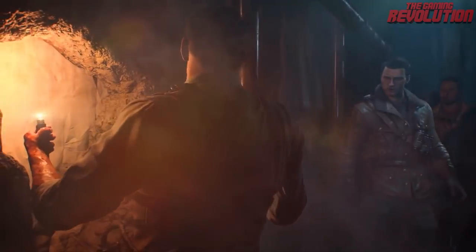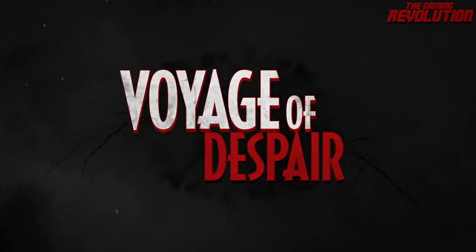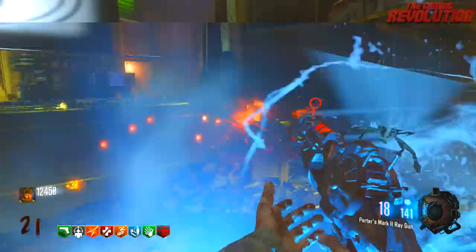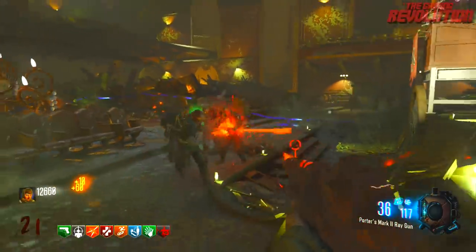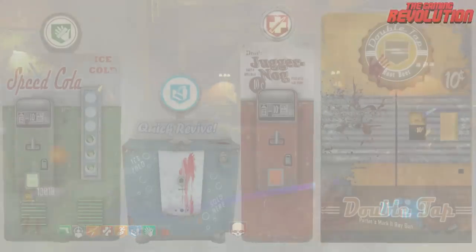However, there is going to be an entirely new menu, a separate menu, that is going to be for the Chaos Crew storyline, the new cast of characters with Voyage of Despair, as well as 9. So these leaks are coming from the audio files of what happens when you select these things within the main menu. So the first thing that I'm going to go through are the perks.